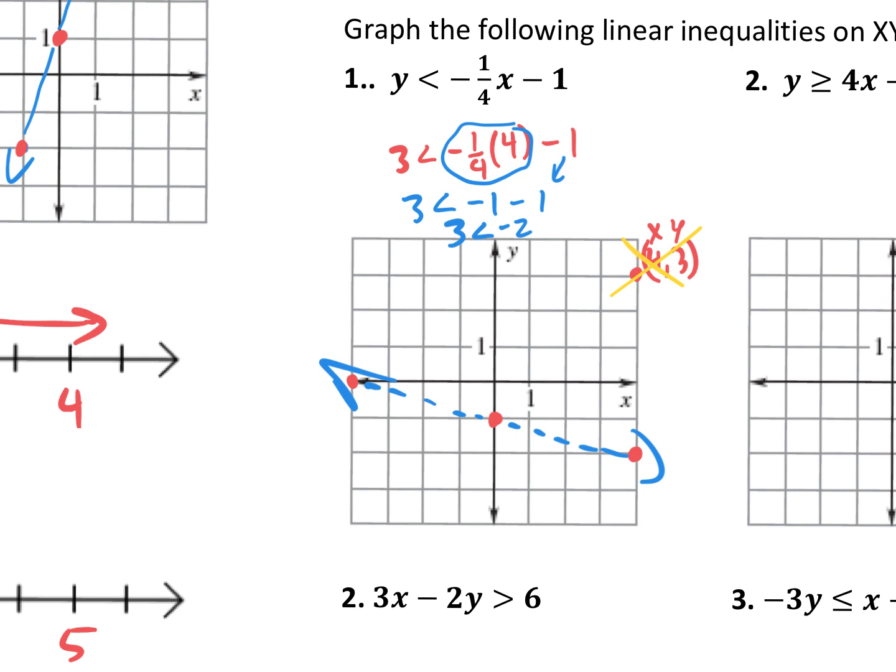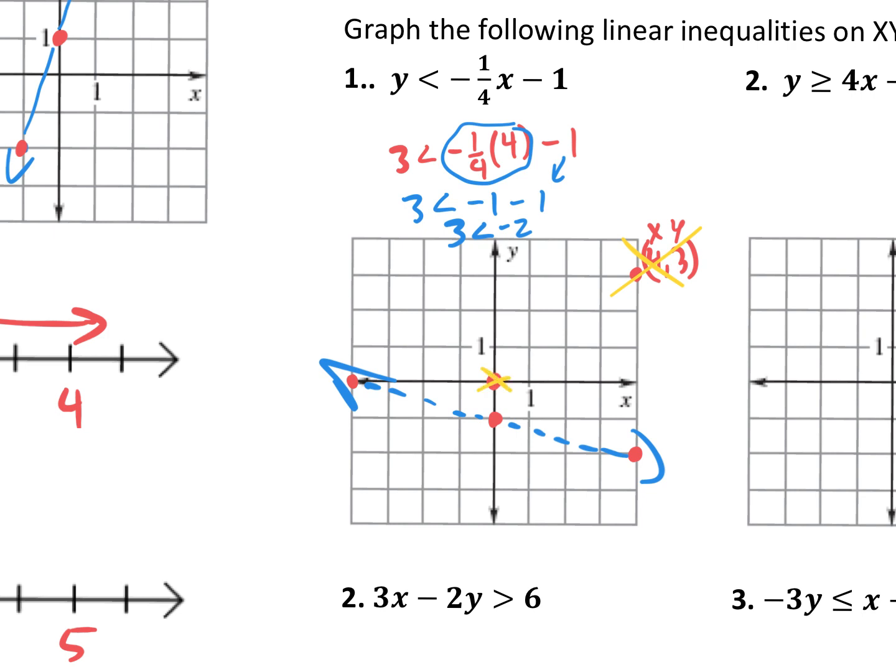The easiest number, as it says on the instructions, is to pick 0, 0. Because it's really easy to plug in a 0 for x and a 0 for y. You could even do it in your head. Plugging in a 0 right there, that would make this 0. A 0 over here, it would say 0 is less than -1. So if I did test 0, 0, it would say 0 is less than -1, and that's false. 0 is bigger than any negative number. So this is not an answer either.